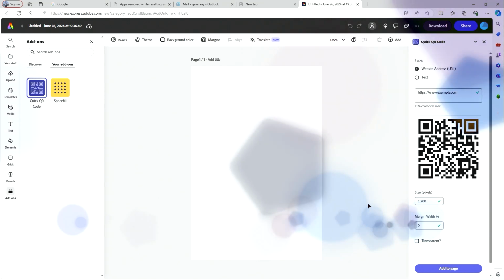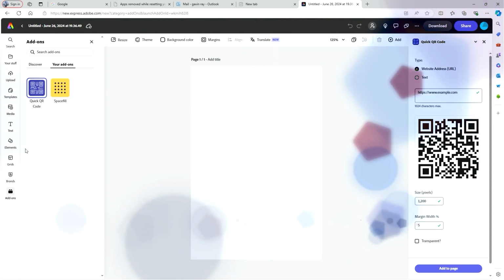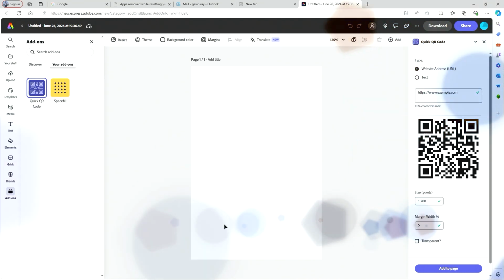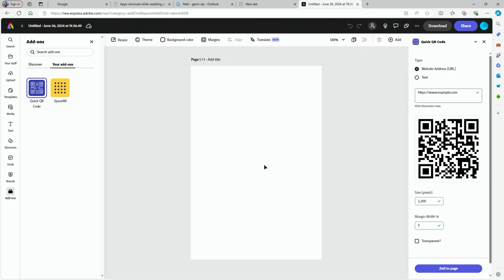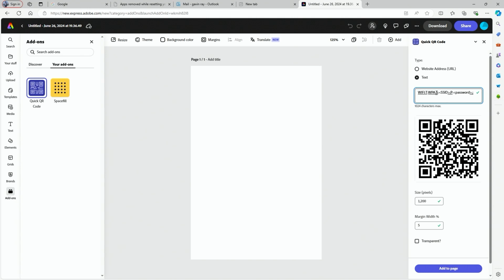Now, the good thing about this is that it can do HTML and text input, okay? But to be honest with you, any QR code generator that can take text input will be able to do this process that I'm about to show you now to make a Wi-Fi enabled QR code. Now, make sure you click text, not the HTML, remove whatever's in the box, and we're going to be replacing it with this little code snippet. This will work everywhere for everyone's Wi-Fi, okay? All you got to do is replace it with your information and you're good to go.